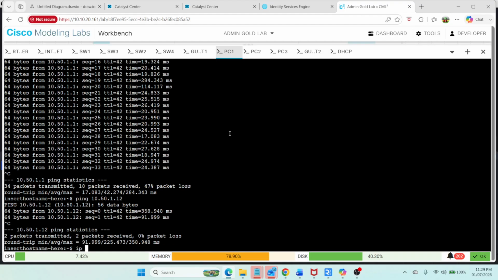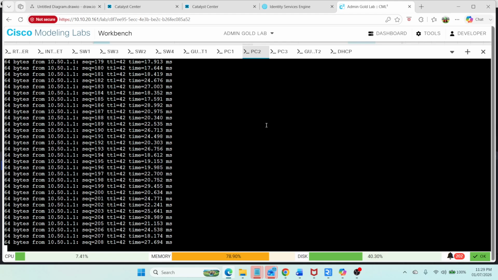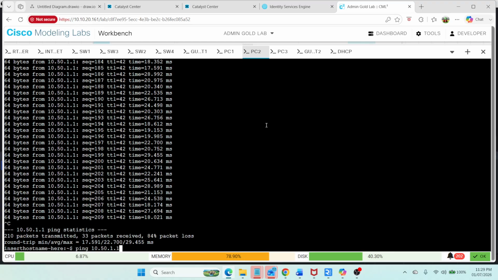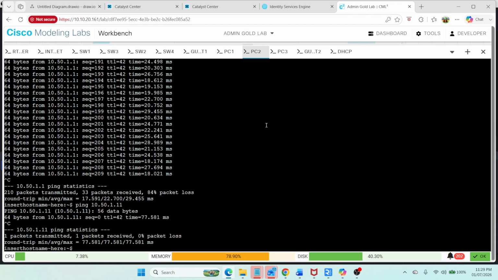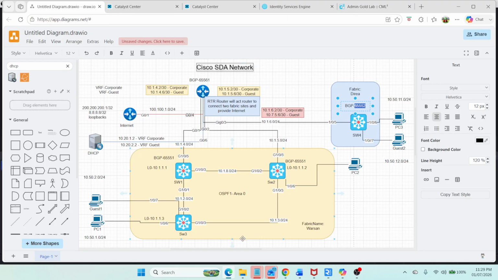ip a, his address is that one. So everything is pinging to each other now. If I ping from switch 2 also, see it's pinging. And it's going to ping 12, 11 also. So everything is pinging. It's just deployment time and some time for ARP. Okay, so everything is pinging in the fabric. So this guy is able to ping him and he can ping this guy. So he can ping the gateway.